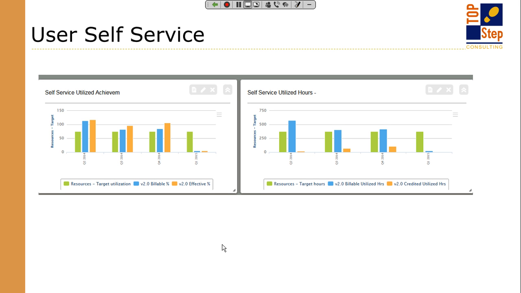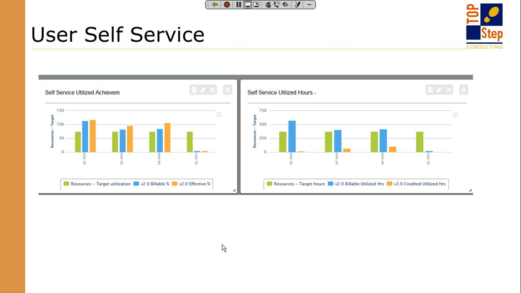And the example here are some self-service dashboards where this particular customer is dealing with not only direct billable hours, but something called credited hours or effective hours, which there's additional effort that's granted as utilized for metric measurement and potentially impacting comp because people are maybe doing sales calls or generating demos or building new products to resell, things that you would want to promote people doing in the organization.